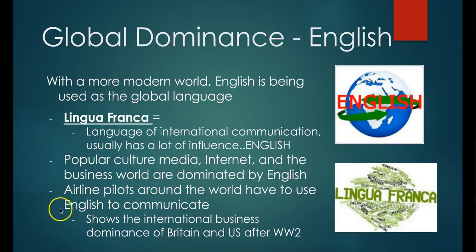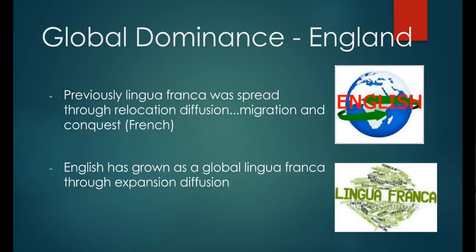Some of the influence of that shows the international business dominance of Britain and the U.S. after World War II. Since Britain and the U.S. both spoke English, they were the two big economic powers at that point. Because they're the big economic powers at that point, many of the other places in the world started to pick up English as their business language, if you will. It doesn't mean it's their national language, or their official language. It just simply means that's how they're going to conduct their business.